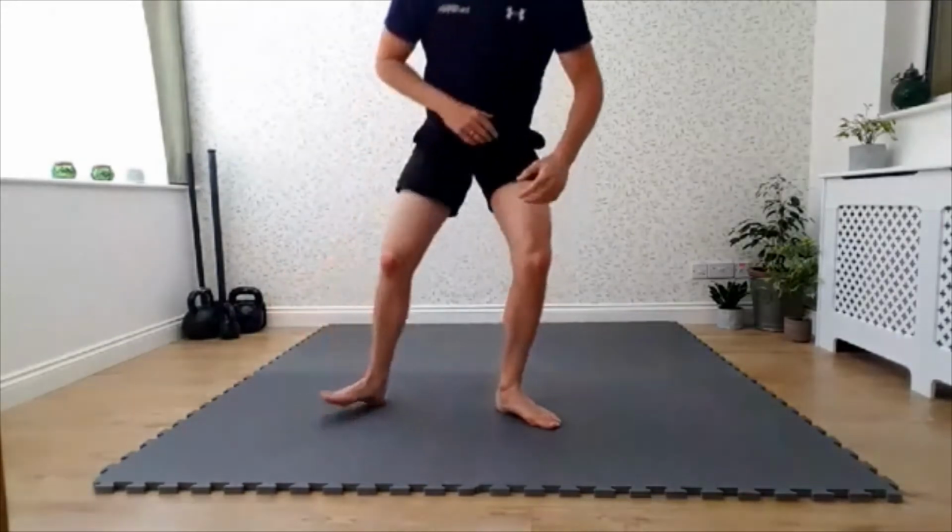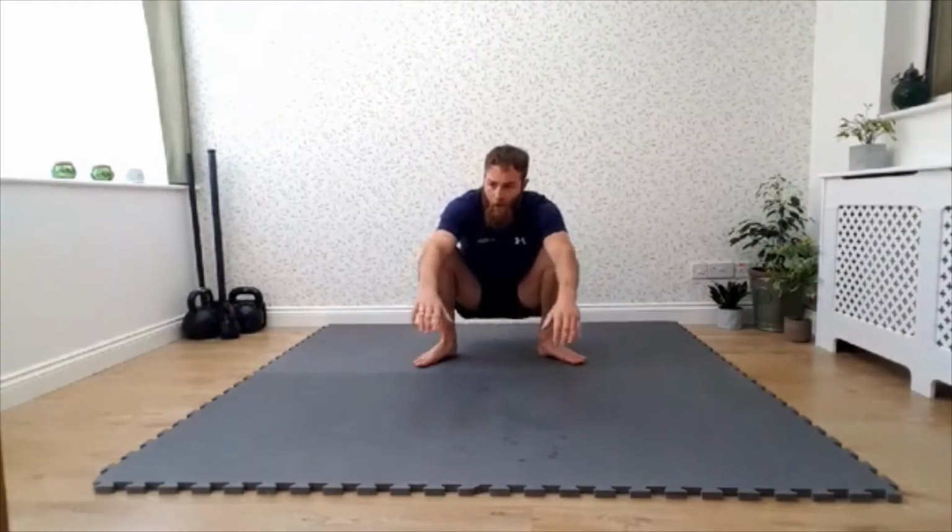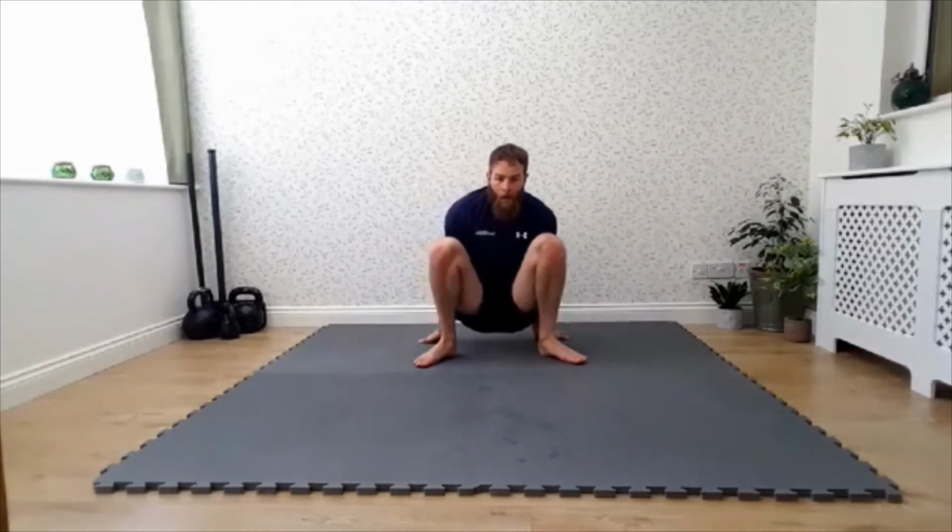Now our next movement does require a little bit of space, so I'm going to shuffle myself backwards because my knees are going to be coming forward. So I'm just going to get back to about here, shall we say. Okay, so we're in our squat position, nice and deep there. We're going to put our hands down like this, and then we're going to try and push our knees forwards as much as we can to get them on the floor there. So that's forwards and backwards from the side.